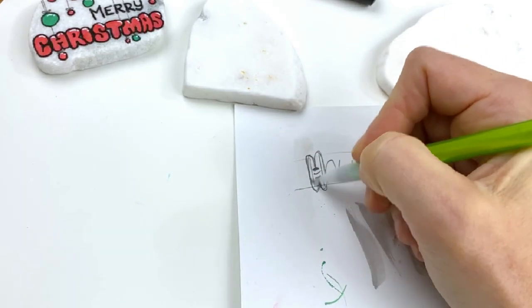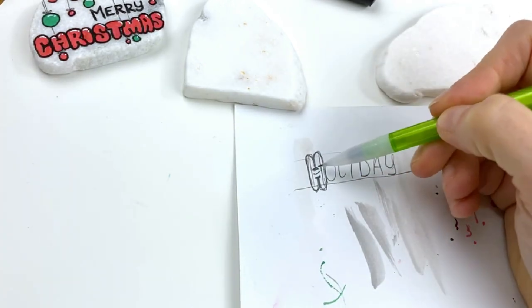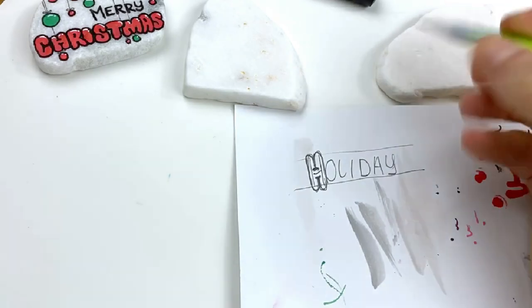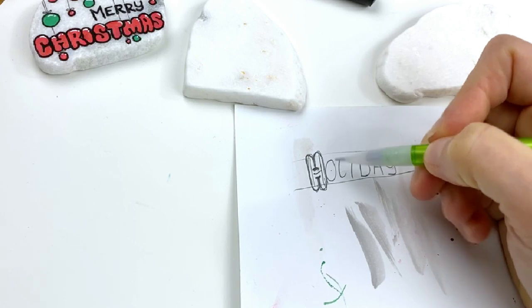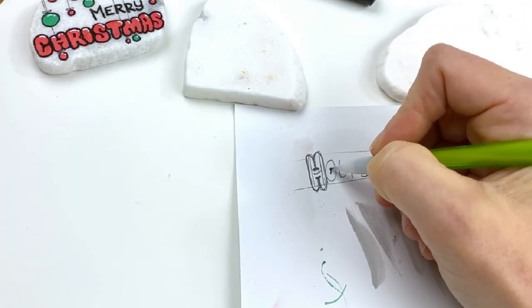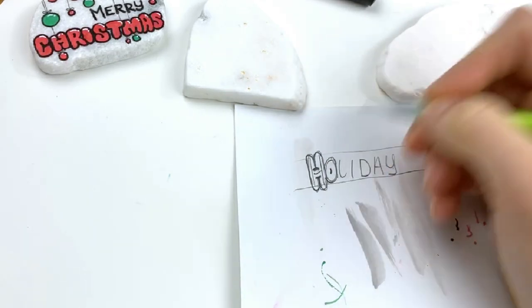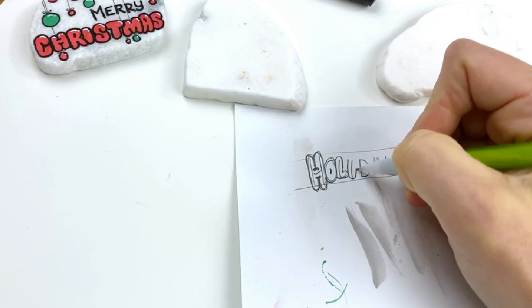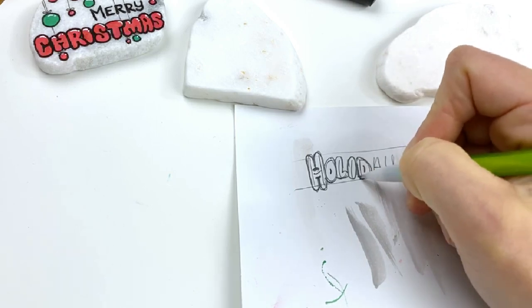I'm using my paint pens today, which are very forgiving when doing your bubble letters, because if you do kind of mess up — maybe you make your line a little too big — you can easily take whatever color you did your letter with first and color back over the line a little bit. Same with letters that have a circle in the middle — we never have an actual circle in the middle of a bubble letter. You just kind of create like this little dimple, and then you'll have the line that goes around. L would be kind of like that. My I just like that. Same with a D, there'd be kind of a dimple in the middle.